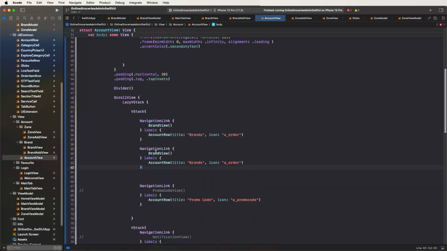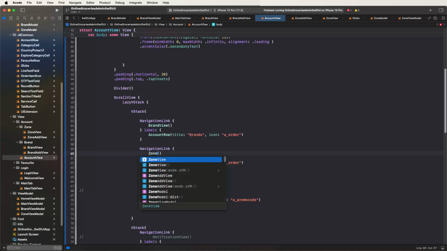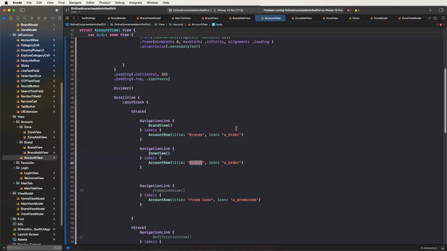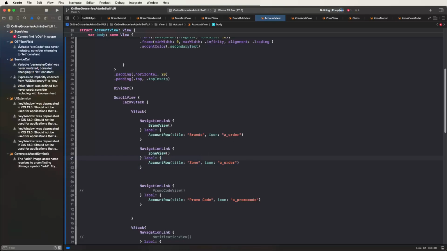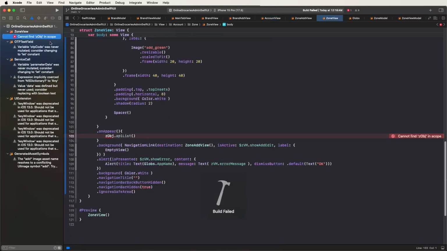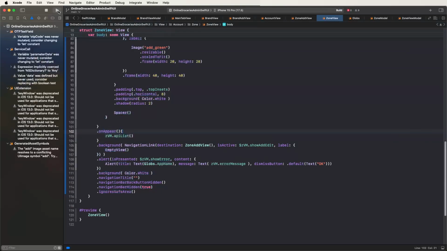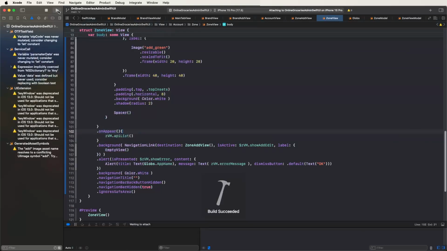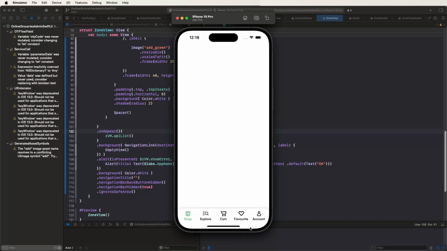Paste this here's brand, and now need to change here the zone view and to give this here the name as a zone. Like this need to configurations, and now need to check build. Then object scope not found, so need to first of all fix this here. Now need to run here. Successfully built. Now need to go inside the accounts and select here the zone view, and to opening this here.